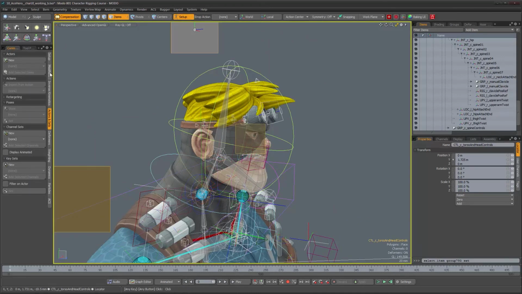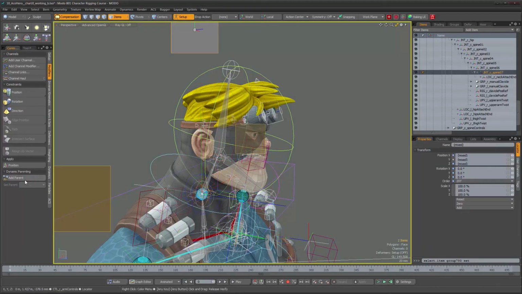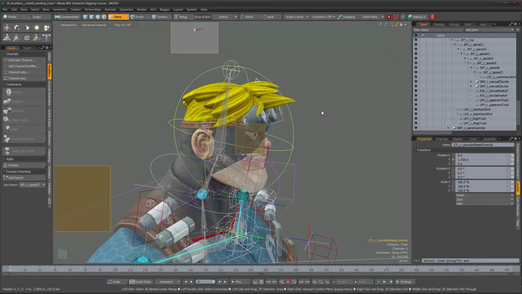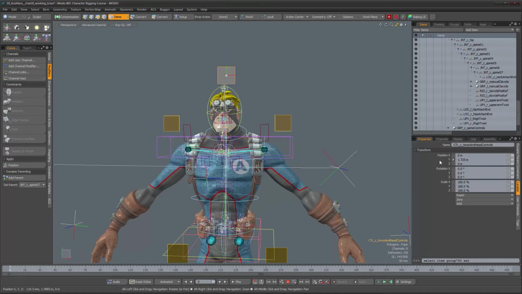dynamic parent. So this guy's selected. Now spine 07, we add it as a parent. And again, we just color him.